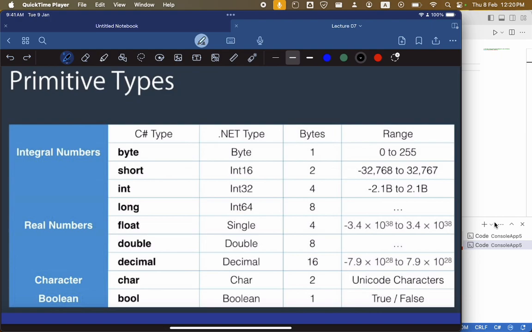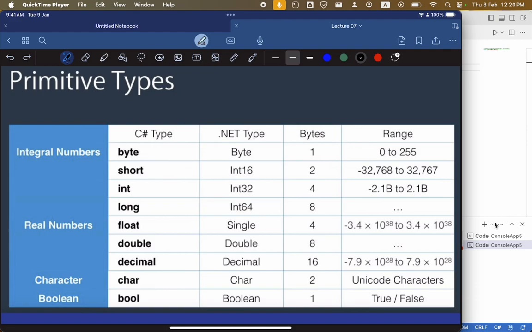But it is better to understand the corresponding .NET types, because when we are analyzing code, it may show .NET types instead of C# types. So you will understand that this type corresponds to this type in C#. So byte in C# with small b is converted to Byte with capital B in .NET, and so on. Each one you can see.